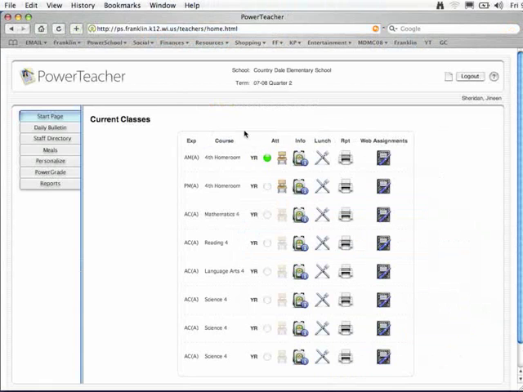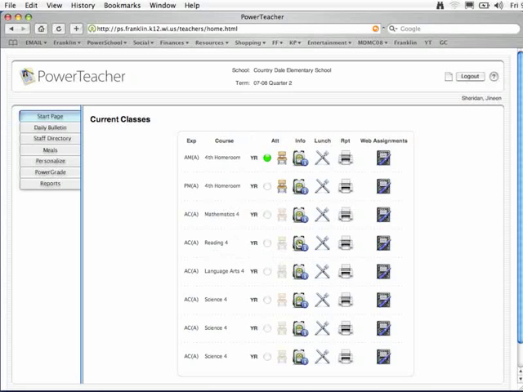And now, like we said, this is the screencast for specifically entering skills and concepts. In Power Teacher, the program refers to these as standards. So that is where we're going to find the information, under standards. To get there, we have to choose a class first to enter grades for. So let's go ahead and use the reading class.